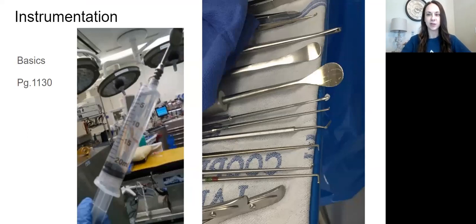So I put this picture down for your basics for a reason. So you need to know all your basics in your book for spine and crani. But on this Mayo stand here, you'll see a few instruments that are both. Like, this looks like a spine setup to me, definitely. But a lot of the instruments are used for both spine and cranial neurosurgery.